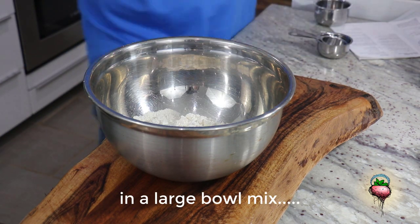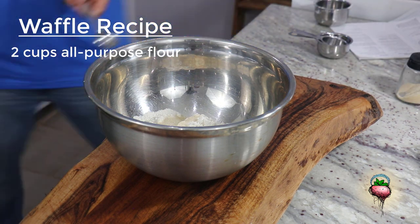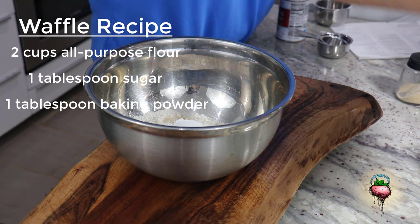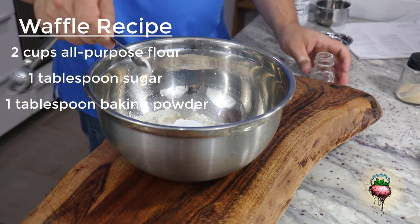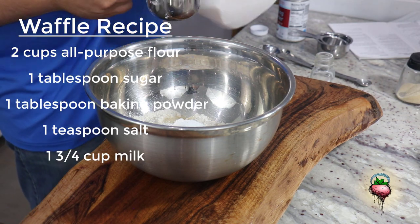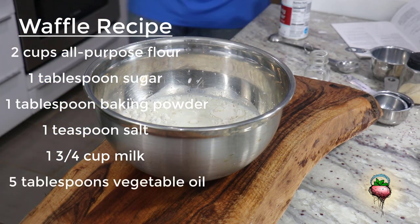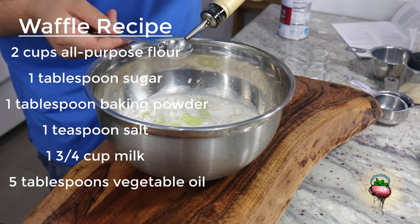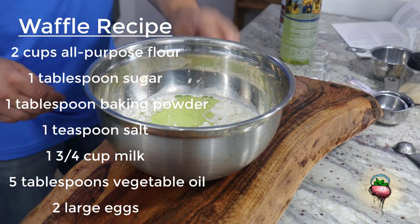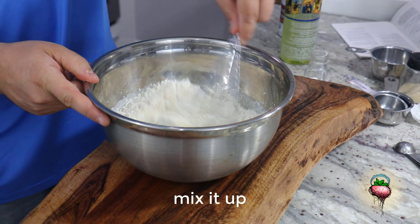In a large bowl, mix 2 cups of all-purpose flour, 1 tablespoon sugar, 1 tablespoon baking powder, 1 teaspoon salt, 1 3/4 cup milk, 5 tablespoons vegetable oil, and 2 large eggs. Mix it up.